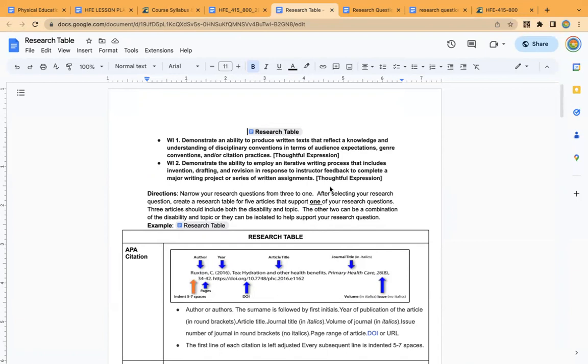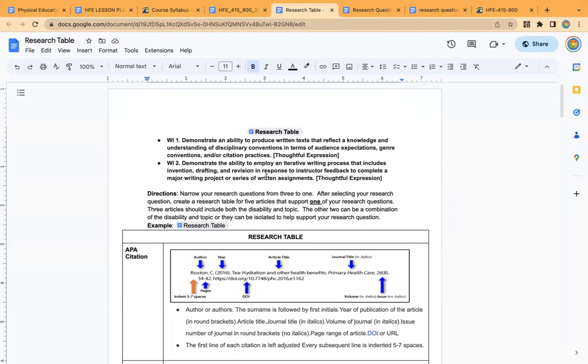So anything in your field of interest, so if you're going to be a PT or OT and you're interested in maybe range of motion for individuals with cerebral palsy, or if you're going to be a personal trainer and you want to look up adapted fitness programs for individuals with intellectual disabilities or individuals with Down syndrome, or maybe you're looking for dance programs or yoga programs for people with autism spectrum disorder. So whatever you're interested in, ask a question, what are the benefits of yoga for individuals with autism? What are the benefits of swimming for people with cerebral palsy?